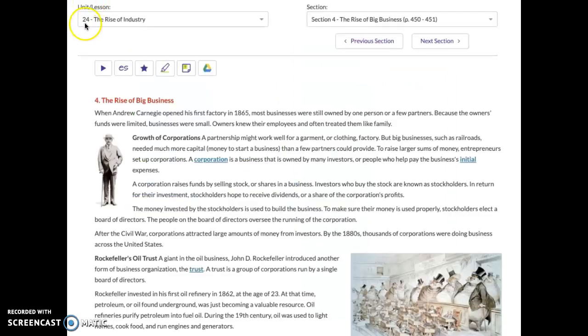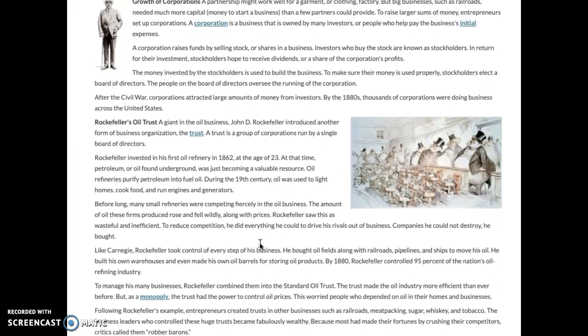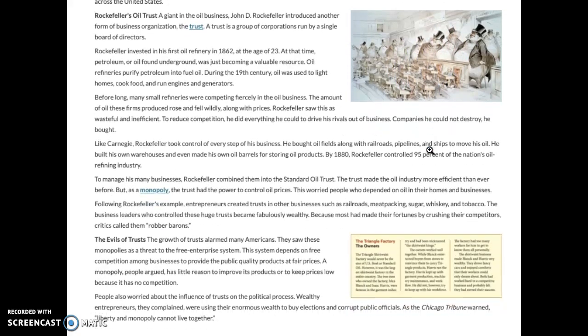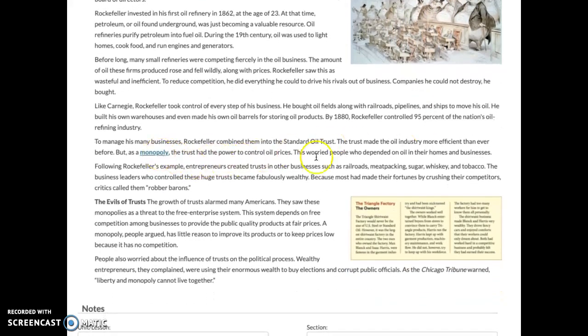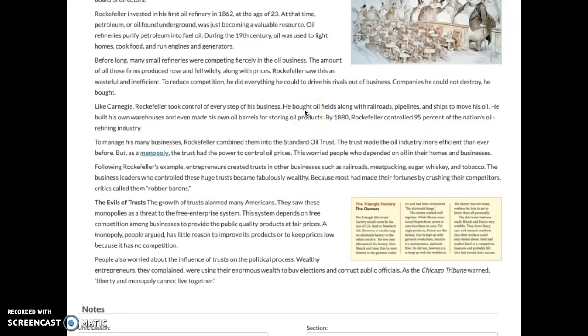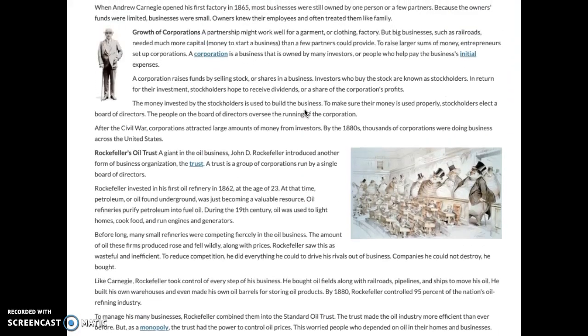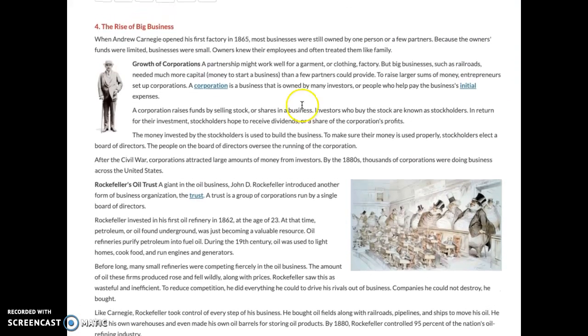And you are going to start by going to Unit 24 and Section 4, and you're going to read about the businesses section. Please take a moment to look at this political cartoon because they're really trying to emphasize not only an issue that's being dealt with during the Industrial Rev, but also showing you how they feel about it or what they want people to do or realize. So you're going to read this, and as I said, you're going to see things about monopolies and trusts, and corporations. And so as you find out that information, you're going to take notes under the vocabulary words themselves, and that cost and benefit chart.